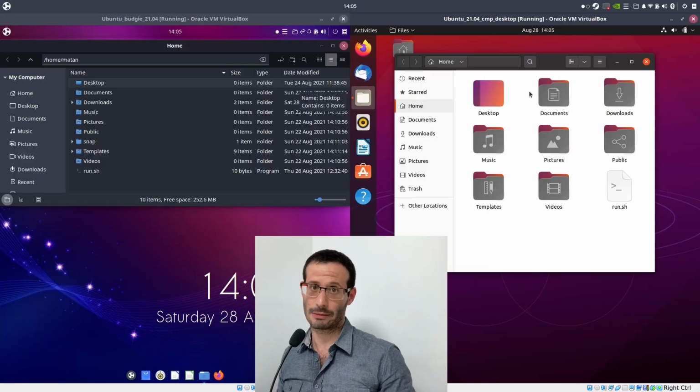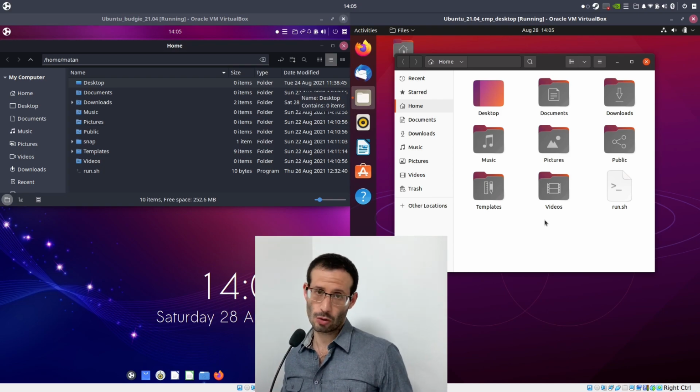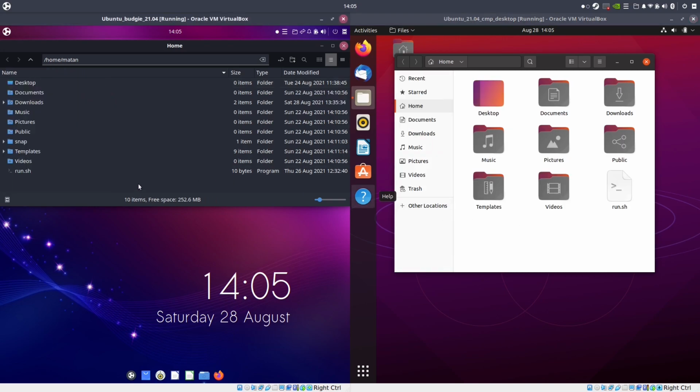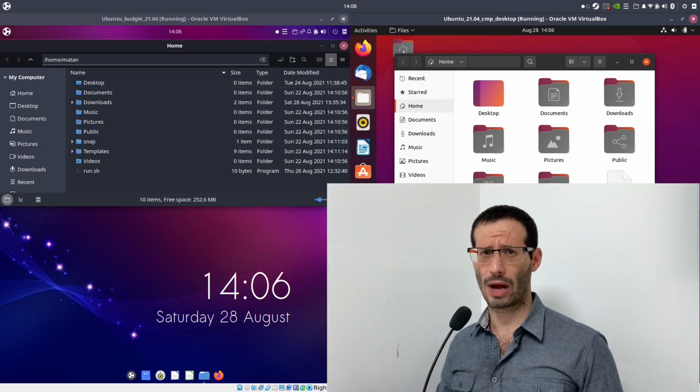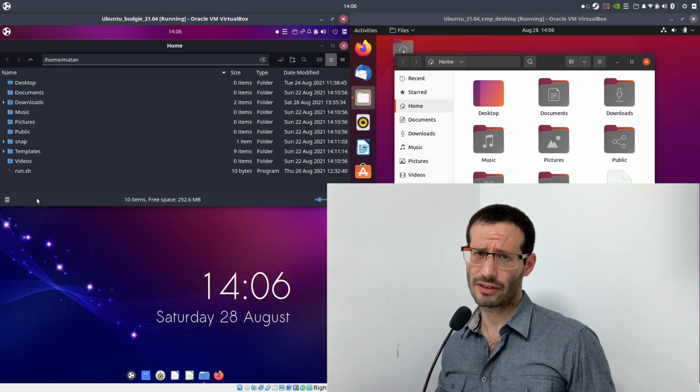I would like to mention a few differences though. First, the sidebar. It can be hidden in both by F9, and it can of course be shown by pressing F9 again. But in Nemo, you also have an icon you can click on, which you don't have in GNOME Files.